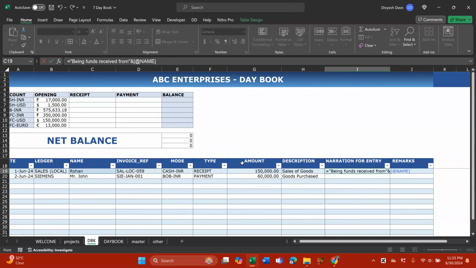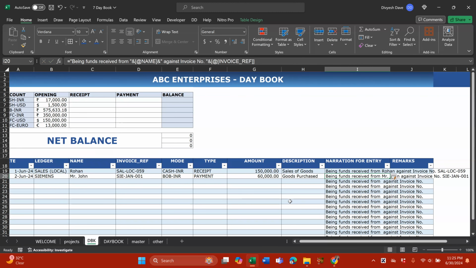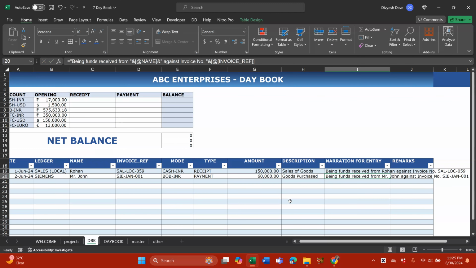Then we will again add and, inverted comma, one space, "against invoice number", and then we will link the invoice reference, we'll close it, and then we'll add and. You can see all the formulas here. Okay, how we are doing it, and then we'll connect this. See how it works.